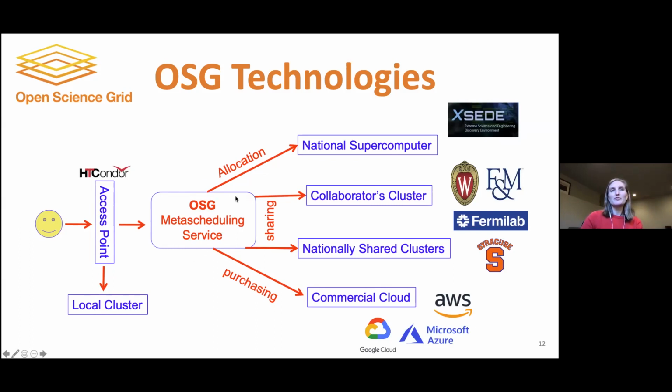And similarly, through HTCondor and the OSG meta scheduling service based on Condor, beyond the usual suspects, campuses and collaborators who share resources through the Open Science Grid, users can access allocated computing capacity from national supercomputers, or even have Condor negotiate the use of cloud resources on their behalf, charging their account and only so much to run just their jobs. So there are dHTC services represented throughout this entire diagram, also in our list of services.